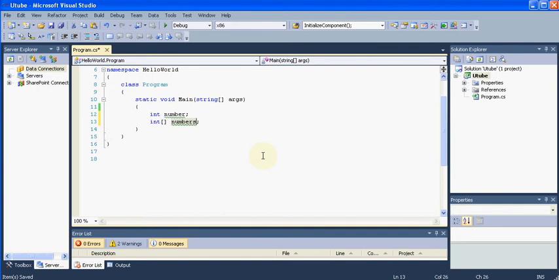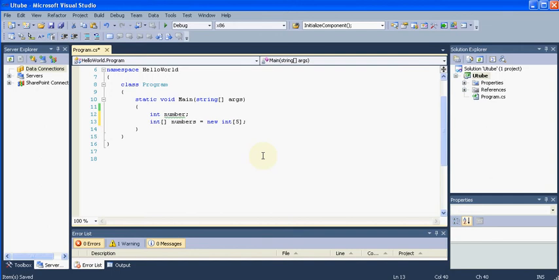Then after that you just need to write equals new int, and here again you have to type the square brackets, and you just need to give the size of the array. As all barrels have a limited capacity, this numbers barrel, or the numbers array, can have a quantity of 5 variables. It can store the value of 5 variables.